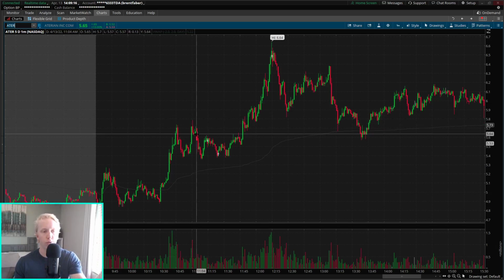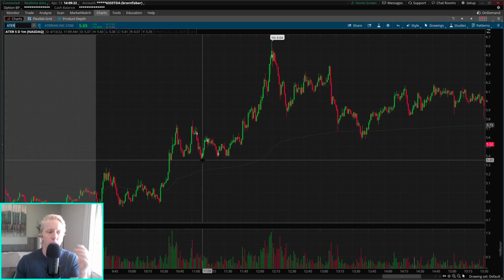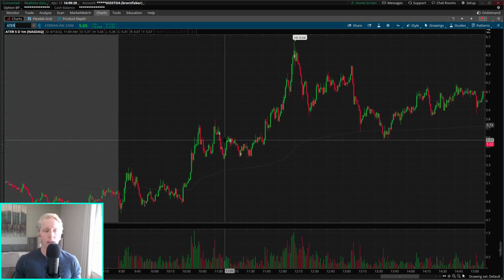So saying, hey, now it's holding here. I think it's going to be a nice little short attempt. Sure enough, it does start to fall, breaks a new little relative low, but doesn't go hard all the way back to VWAP, I want to say at that point. Reshort again at this little lower high. I want to consider it around 5.6-ish range.